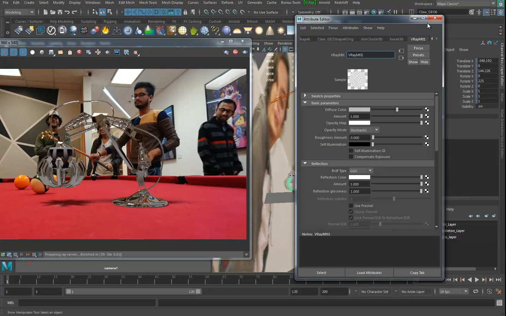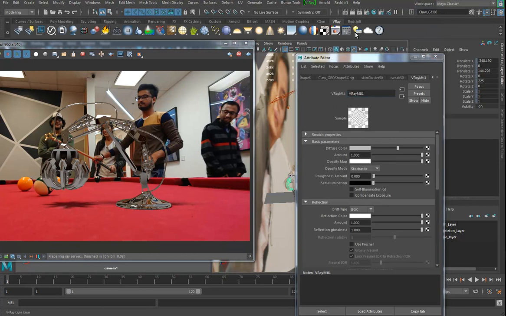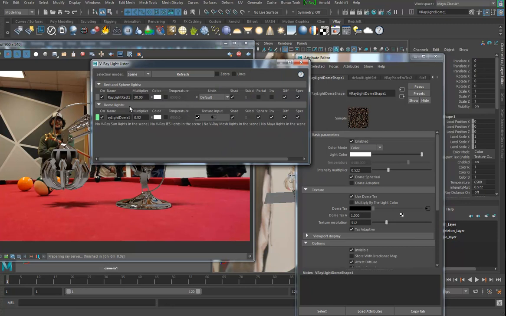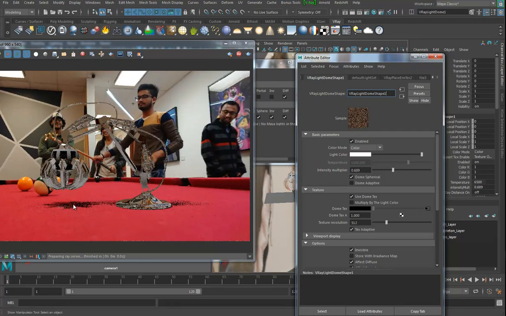What time am I at? Yeah, but this one here will give you a basic kind of a good sense. And you see it's kind of also the intensity of the light. Let's go and find this thing here. That's the V-Ray light lister. I can come in and select the dome light and whoop, play with my intensity. And that will start to kind of wipe out the shadow a little bit here because the light's coming from all around.